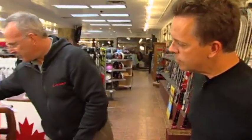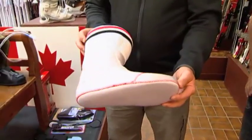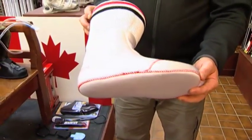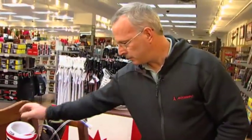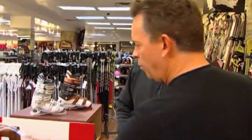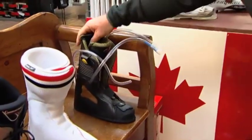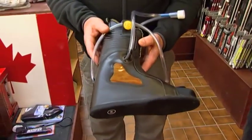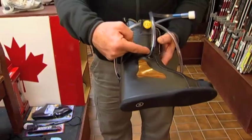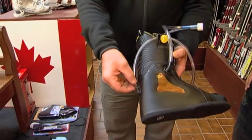The second liner is out of a full tilt boot — it's an intuition liner. We put this in an oven. It's very light, extremely warm and comfortable. Then we've got something called a foam liner. They've come a long way over the years — sometimes the foam expires in the old models. This new one has a new venting and tubing system; it flows in through the front and out through the back.